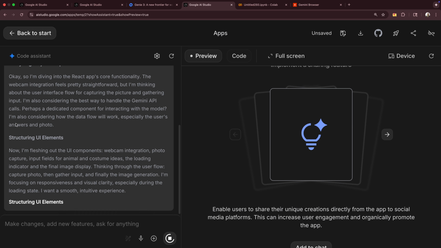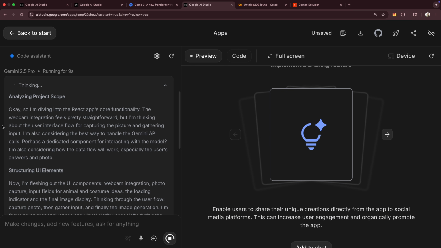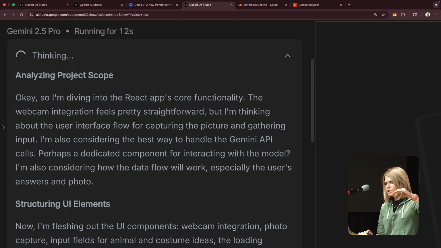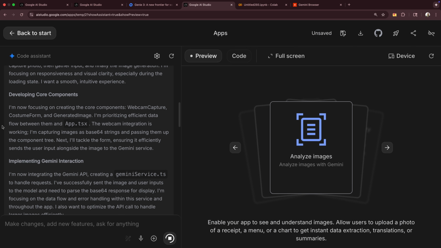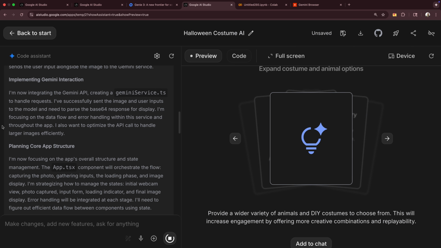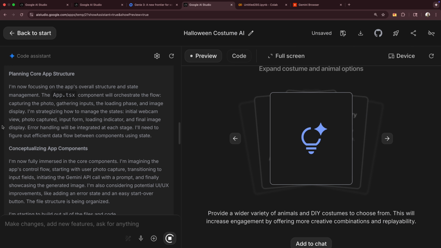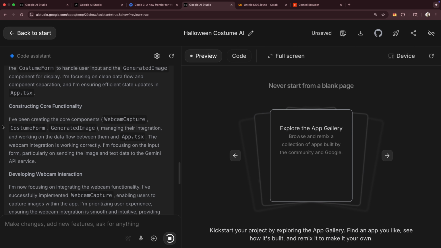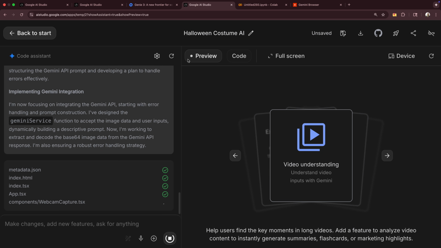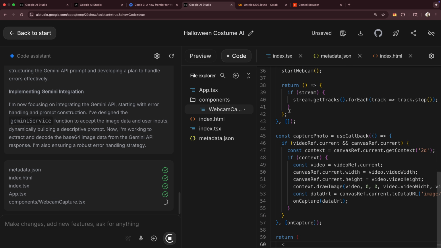If you expand out the thinking section off to the left, you can see Gemini 2.5 Pro walking through the architecture. We have a very opinionated stack for the app building process itself. So we've got React, Tailwind, probably some other things that you've seen. And it incorporates all of the latest features and models that are available in our Gen AI SDK. So it knows, even though I said Nano Banana, that I mean Gemini 2.5 Flash image. It should be able to figure out what should be incorporated into the app itself.